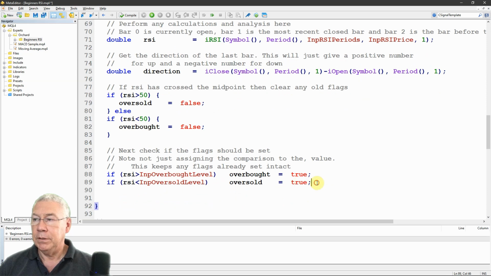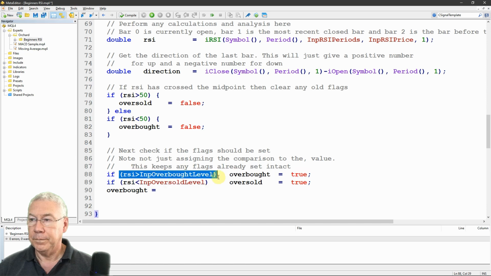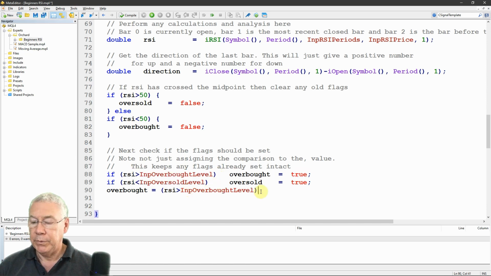If I had simply written the statement like that, I would still get a true value if the RSI is greater than the overbought level. But I actually want to remember that even after the RSI has drifted below.